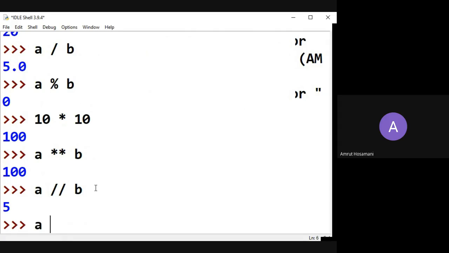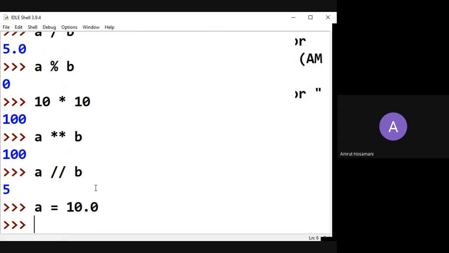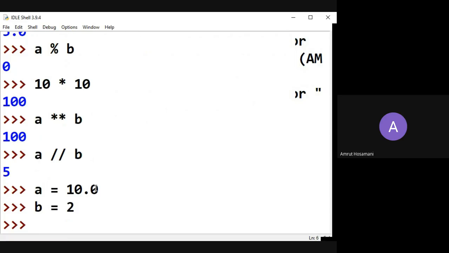Now a is equal to 10.0, b is equal to 2. Here the left-hand side is float type, and the right-hand side is int type.